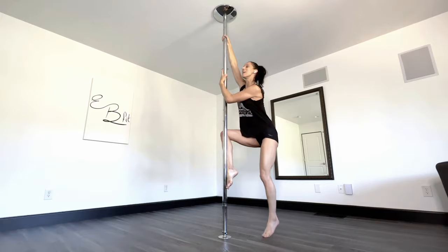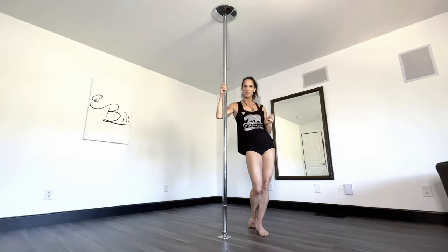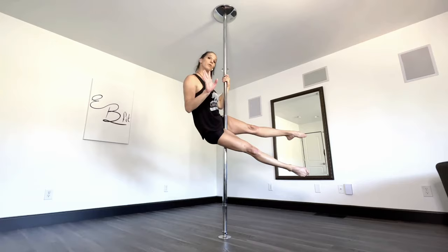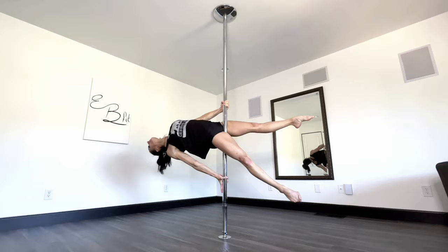So, a climb. Next up, we have a pole sit, and there are all kinds of variations with this one. For your pole sit, it can be just a pole sit and a grab. It can be a bent leg. It can be an open leg. If you feel comfortable starting to lay back into it, start to add some arch. Legs can be bent or straight.